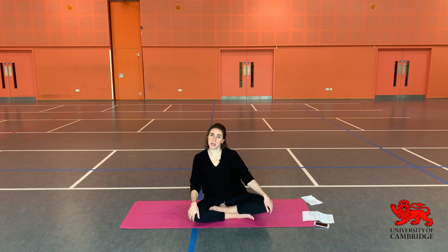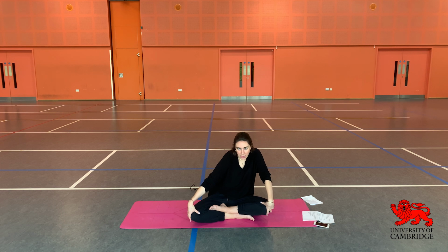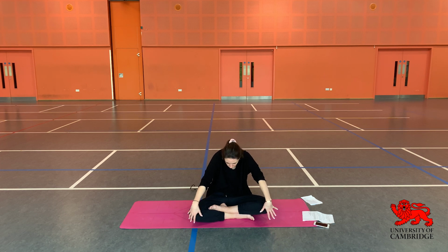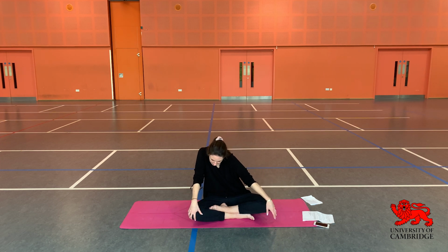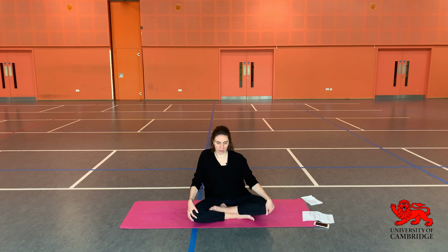I'm going to do my very technically named swirly ribs. So on your next exhalation, push your rib cage out to the right-hand side. And as you carry on exhaling, you push it back and you round your spine. As you inhale, you come around to the left and you push the chest forwards. And you're going to do 2 more of those, moving with your breath.